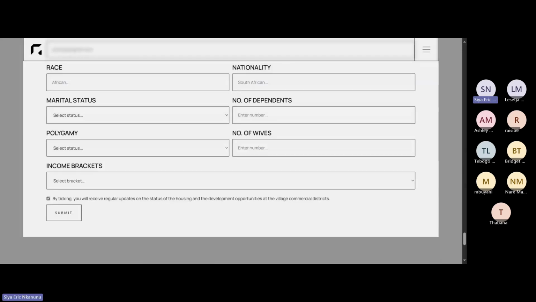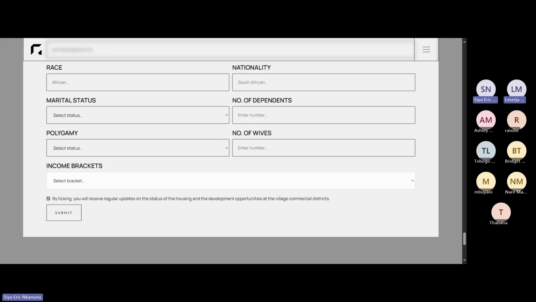Yes, I believe that is something that we are going to look into from our side, because just opening up the income bracket, you can be earning roughly 7,000 to 10,000 and then say that you'll be able to sustain three houses or two houses based on the number of wives that you have. So it will be something that we consider from our side as to the sustainability, or how you're going to pay for the house itself. So yeah, I believe it's something that we are going to do.